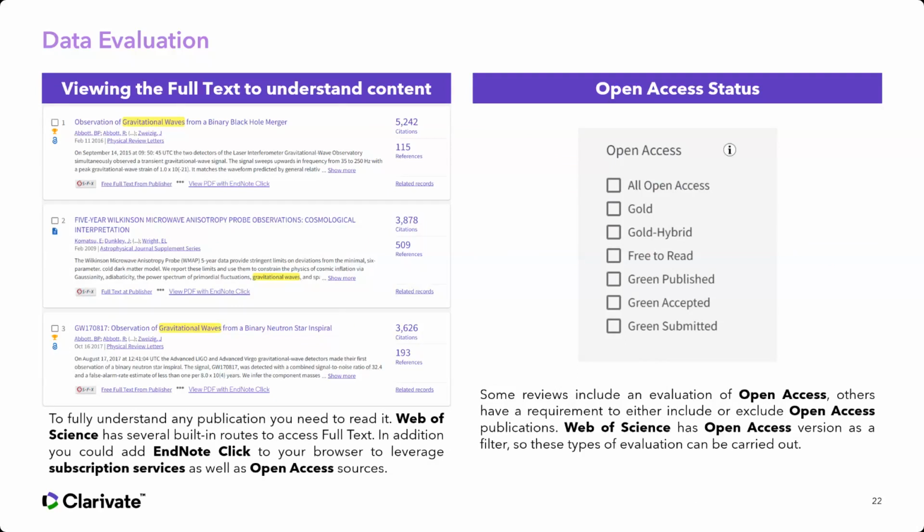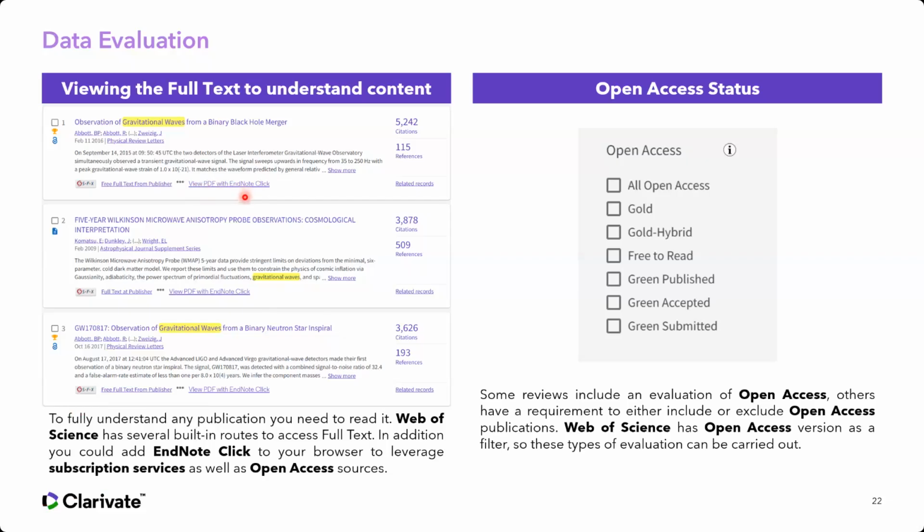So you can see here on the screenshot that on the results page of Web of Science, each record that has a full text PDF has this link called View PDF with EndNote Click. Once you click on that link, it will pop up on a separate tab with the full text PDF for your retrieval or save to your desktop.